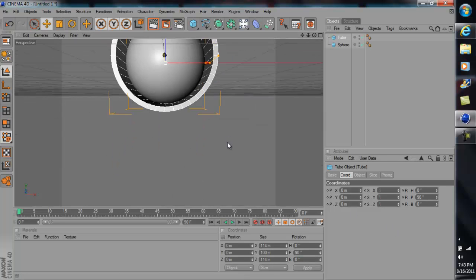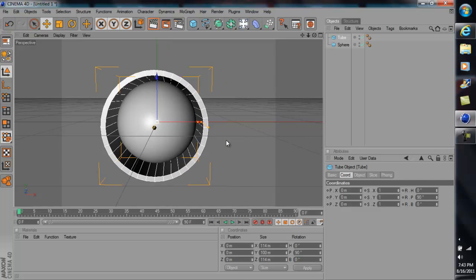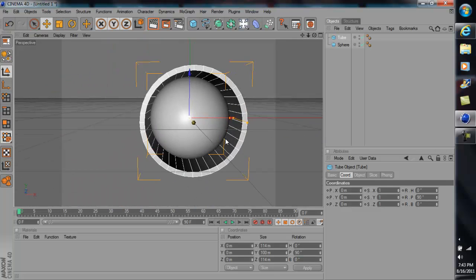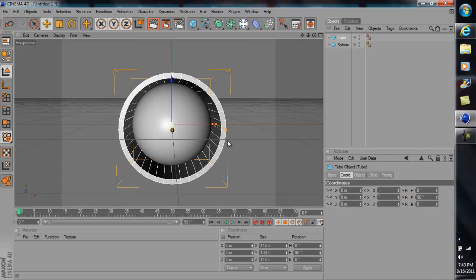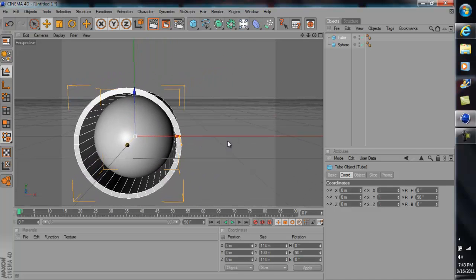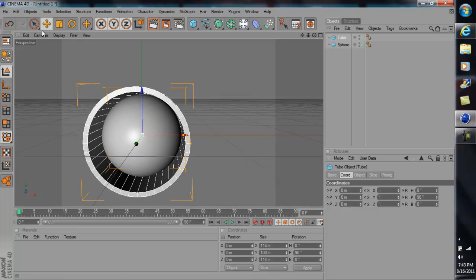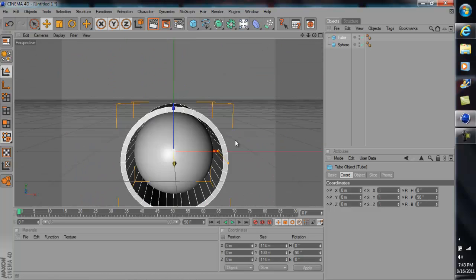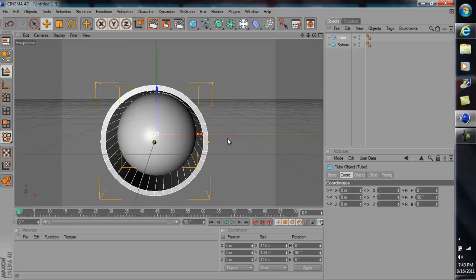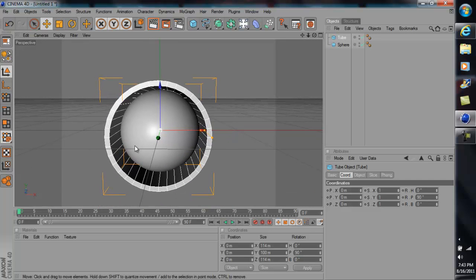And bring this. For some reason, my arrow is not working. If you have any help for me on this, please help me out, because something's wrong with my selection tool where I can't click and hold on any of these blue, red, or green arrows to move it back, side to side, or up and down. If I do that, it just moves the whole thing around and I don't know what it's doing, so please help me on that. So I'm just gonna do the arrow back.